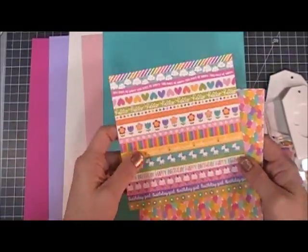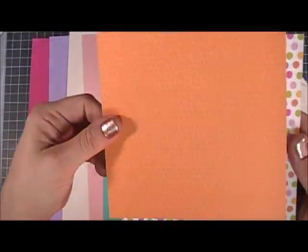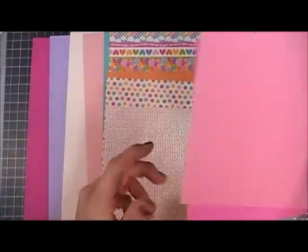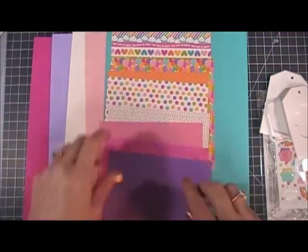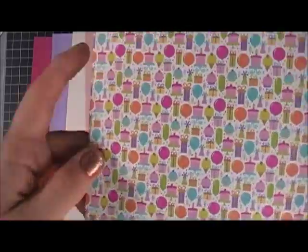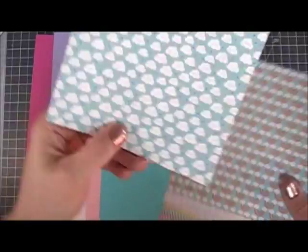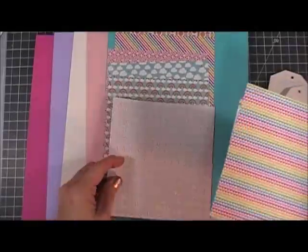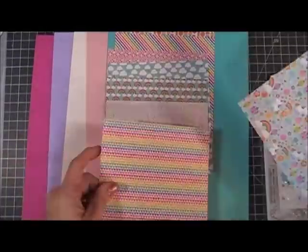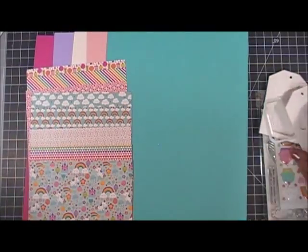These are double-sided, and you get 8 of them. These ones are by Doodlebug, and they're a fun birthday rainbow theme, bright, vivid colors, really fun papers. So here's a quick look, and I'm going to flip them over and show you what's on the back side real fast. Birthday cakes, you get some rainbow stripes, just fun little clouds with happy faces and rainbows, polka dots, some pretty cute little rainbow hearts. Just a lot of fun pattern papers in the kit.